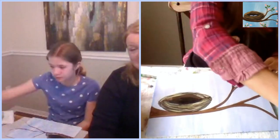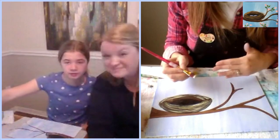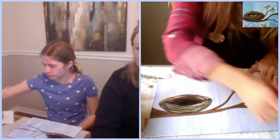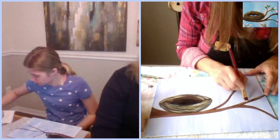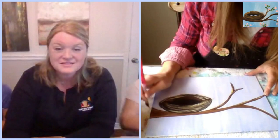Like that. And then on the branches themselves, where the sunlight would hit our branch, we're going to put a little bit of this highlight on top. I've got some at the tops of my branches, a little bit of a white yellow highlight, just to soften it up and give it some dimension. There would not be any directly underneath your nest, but maybe a little bit just like that. So I put them at the bottom, a little bit at the top, and then just kissed up here on the top parts of our branches.